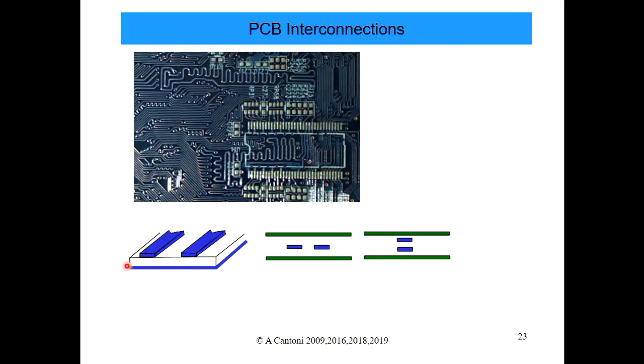So most printed circuit boards you see nowadays, high-speed systems, will always have at least a ground plane there, okay? And on top of the printed circuit board, you have the wires, okay? The wire and the ground plane below form a transmission line. The electric fields are confined to the region between the two bits of metal, okay, and the signal propagates along. You can have different configurations, maybe two signals there, but generally it's a well-controlled system, okay.